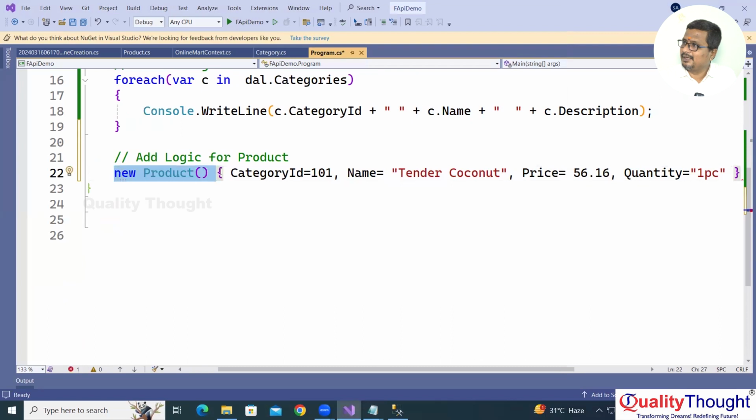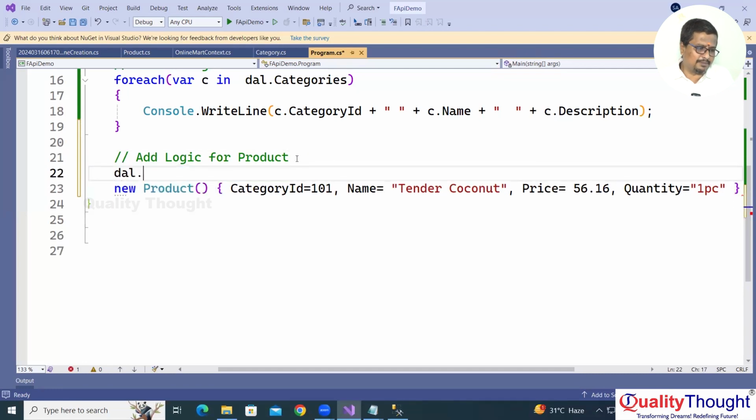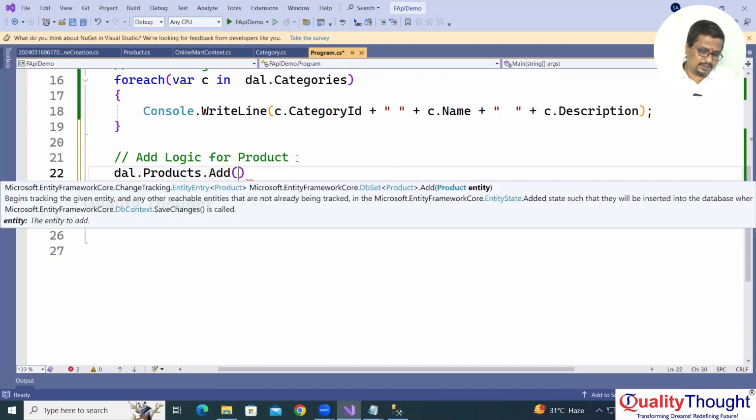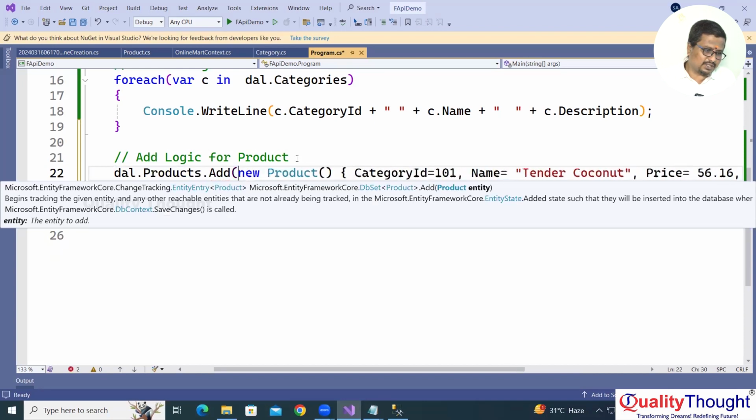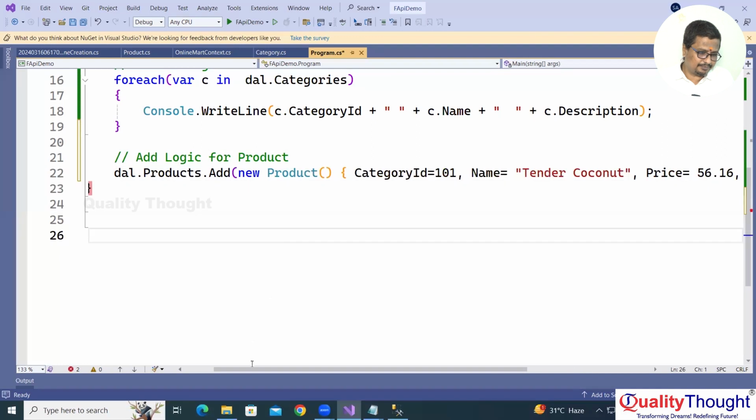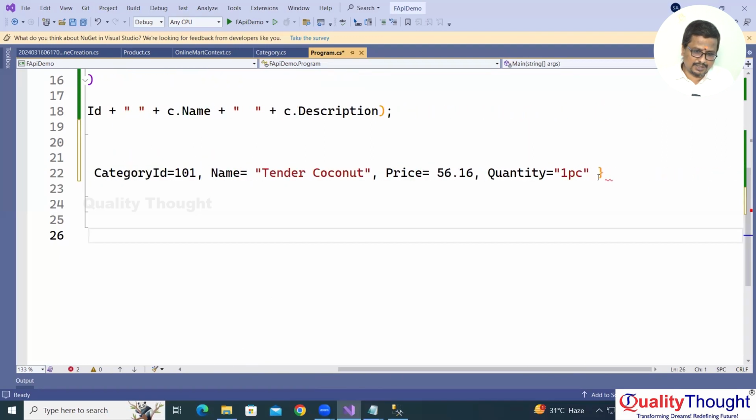Okay, new product. Now this product object needs to be added into the products collection. Where is the products collection? The products collection is in the context object. dal dot products. Into this collection, you need to add the product object. That is, products dot add of new product.